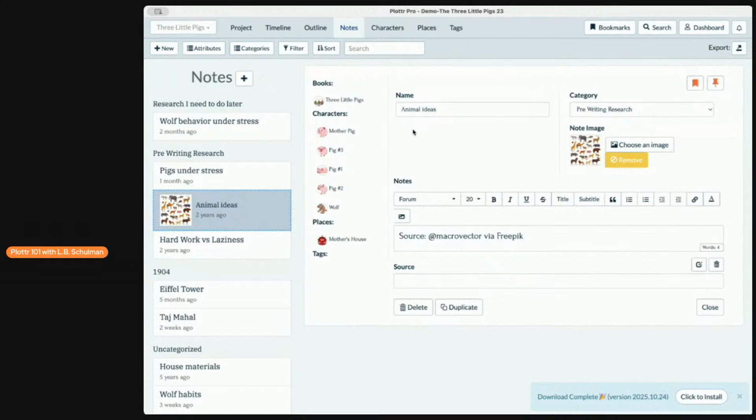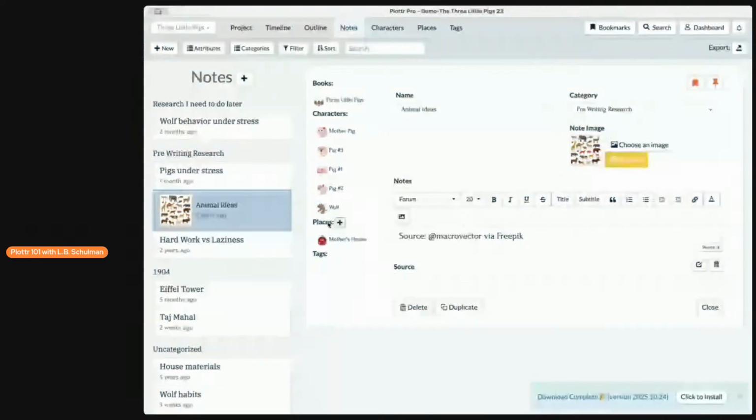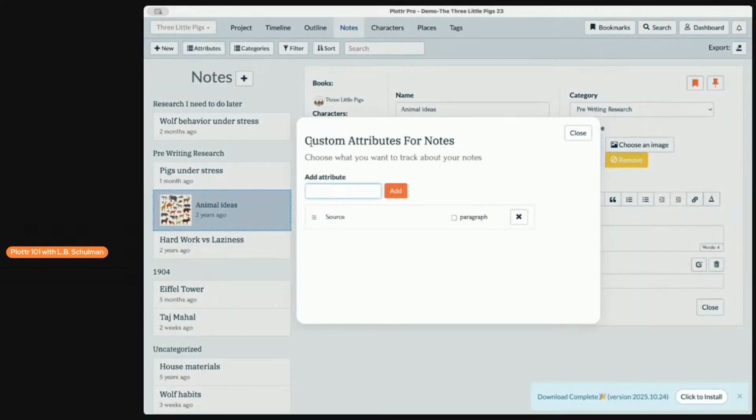Now, this is research cards. So he added here the characters that are impacted by the research card, but I don't really find that to be super useful. So I don't really bother with this part, not here and under notes, research notes. The other thing is you might notice that there's source at the bottom. What's source? It's not on yours. So what does that mean? Well, that's an attribute. He wanted to see it for every single scene card. So if we go above notes and attributes, here we see he added source.